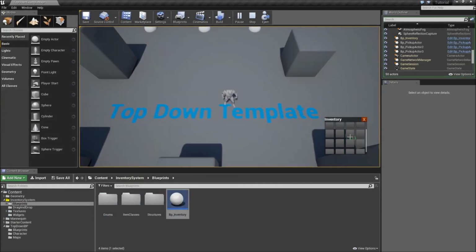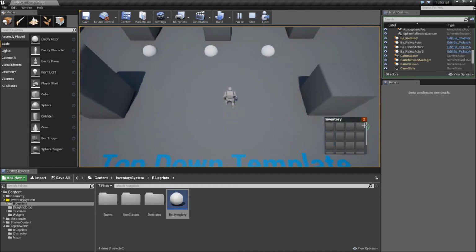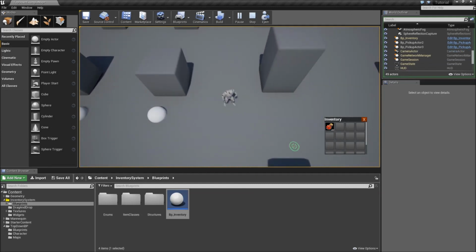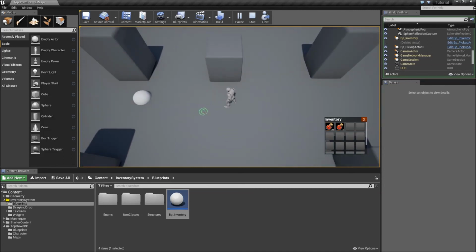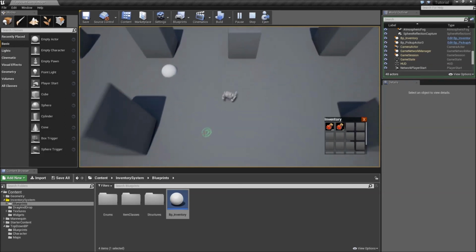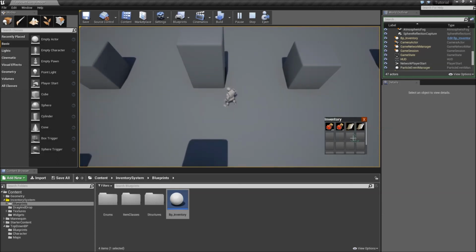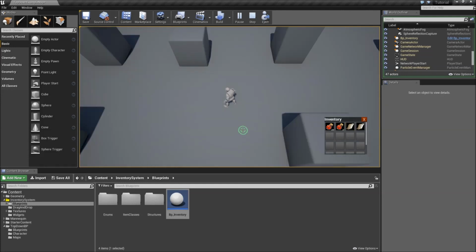So we can see that all of our slots are empty right now. We have 4 slots per row and a total amount of 20 slots. If we hover over our close button, change the style, and let's go over the item. And we can see that we have 50 health potion here. So when you hover over them, you see that orange little border. Let's pick up the next, and we see that there was created another stack with one of it, and I think that here are 2 maps. If we pick them up, you can see them, and because they're not stackable, we don't have this little count here. Alright, that's it for this episode.